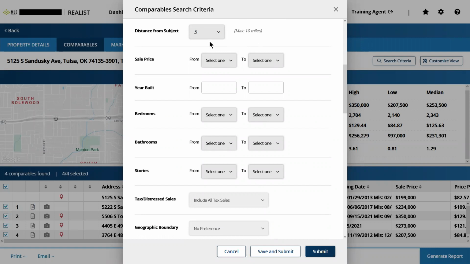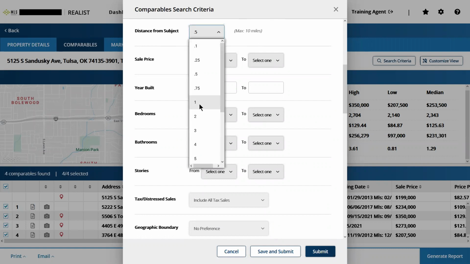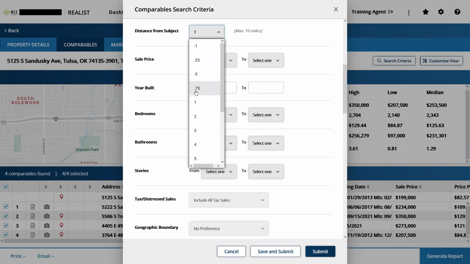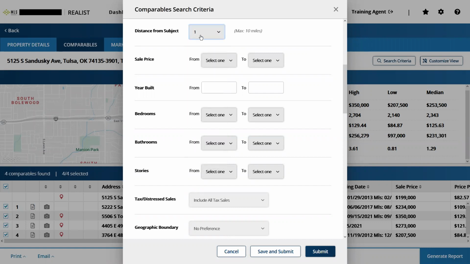When you're doing a CMA, the proximity, the area, or the distance, whatever you want to call it, should be relatively close. Now, we can expand this if we end up in a situation where maybe we're not finding enough results, but all of the properties in the nearby vicinity might be similar enough, or at least be made by the same builder, or might be in the same subdivision, and so on and so forth. So the area is very important.